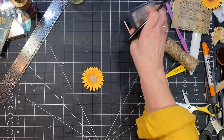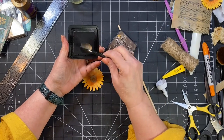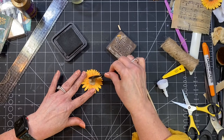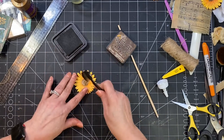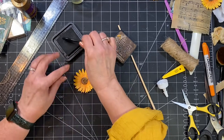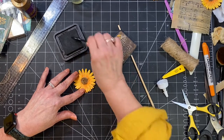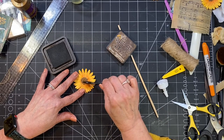So then I took some of my walnut stain and my little inker thing here. And I took some walnut stain. I mean, you could use vintage photo or whatever you have. And I just inked up my little twine. Yeah, if you have some that's darker, then you can skip this step, but I didn't. And so you gotta make do with what you have.